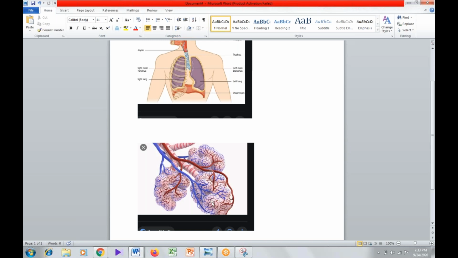Now in the capillary the carbon dioxide concentration is high compared to the inside of the alveoli. So from the capillaries the carbon dioxide will diffuse into the alveoli and move out. From the upper side we have already taken oxygen, and the oxygen has reached the alveoli. Inside the alveoli the oxygen concentration is higher, so it will be absorbed into the capillary and move into the artery, reach the heart, and then the heart will distribute it.